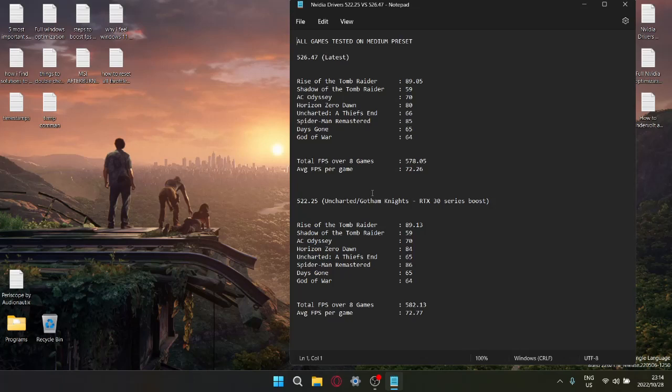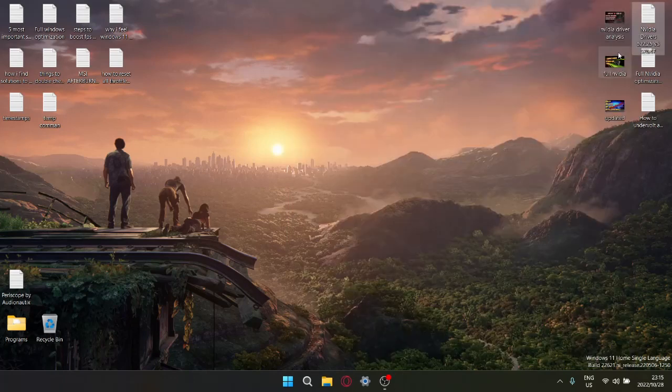But if you're not downloading any new games and you want the absolute fastest driver for your laptop or your computer, then you still will be best served by 522.25. It's a really potent driver. In fact, it's the best driver that they've released in a good couple of months. So guys, unless you're playing Sackboy, stick to 522.25.